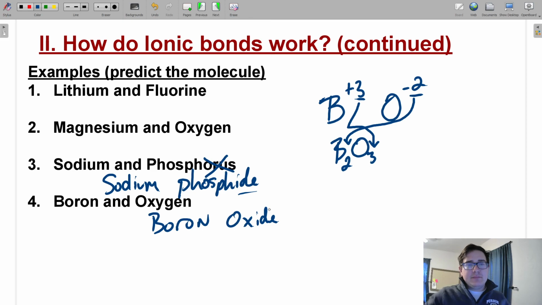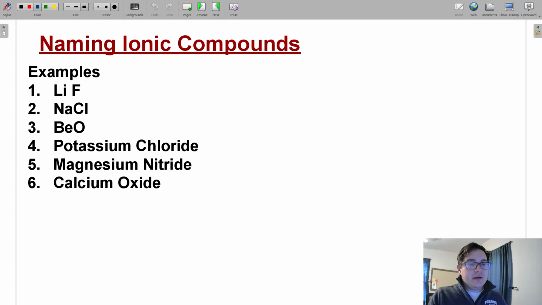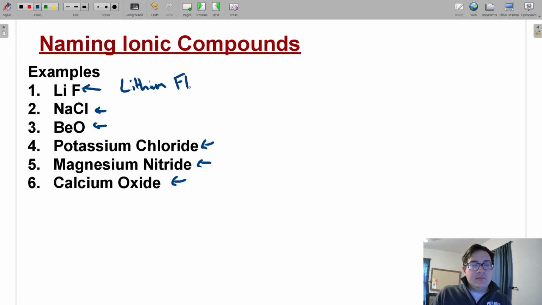Okay, let's move forward and see what we could do in the other direction. You should be able to name a compound if I give you one. What I also want you to be able to do now is, if I give you the name, you can then give me the compound. So potassium chloride. Here's a recommendation on trying to figure out how to name these examples. You might be able to get to it pretty quick with just looking at what you have. Lithium and fluorine makes lithium fluoride.